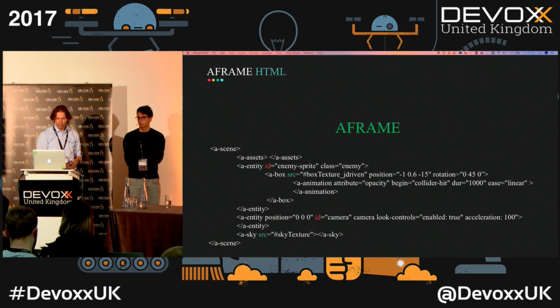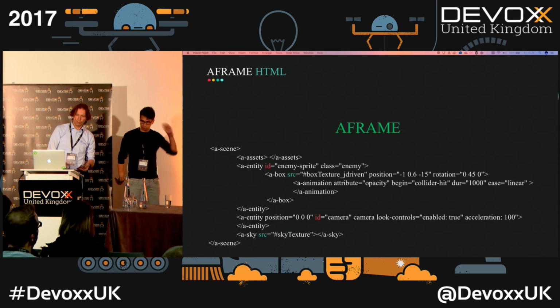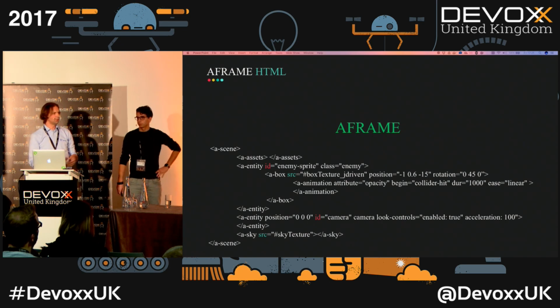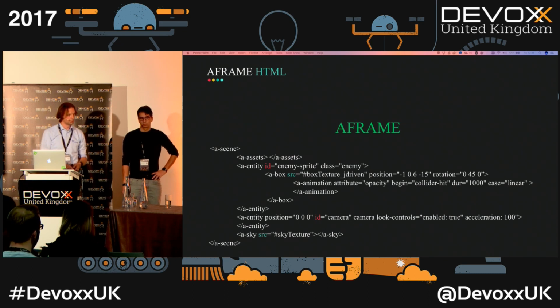And then you have another vital entity, that's the camera. The camera basically defines the line of sight that you're looking at. And as the background, you see a tag called sky, which generates everything that's around the world. What you saw was a 360 picture, but you can use anything for that.